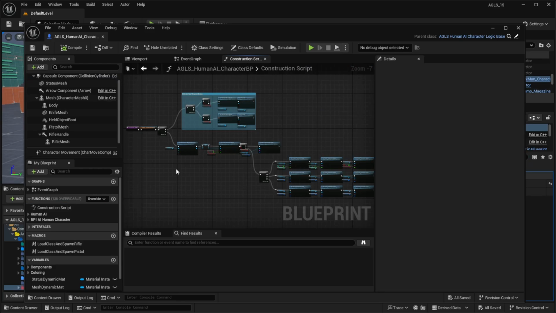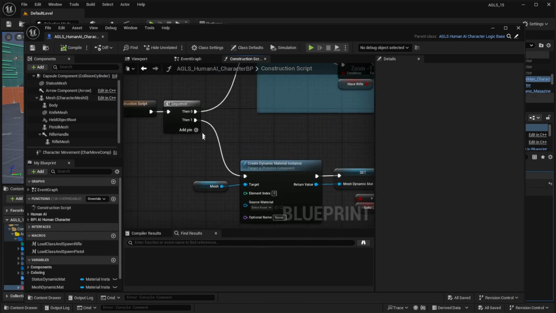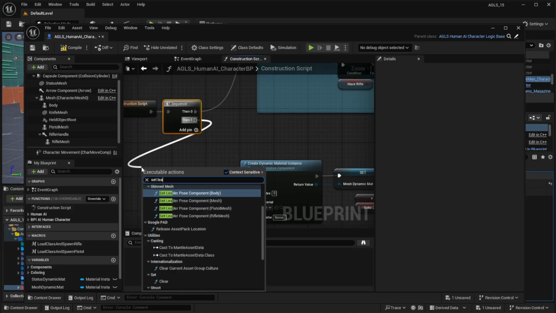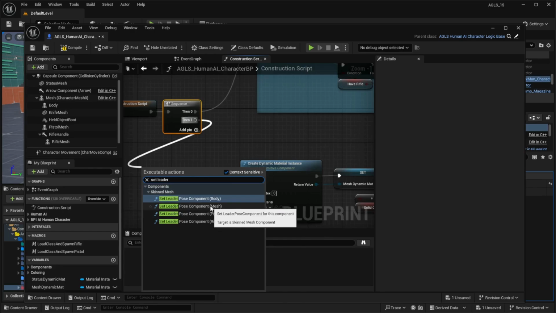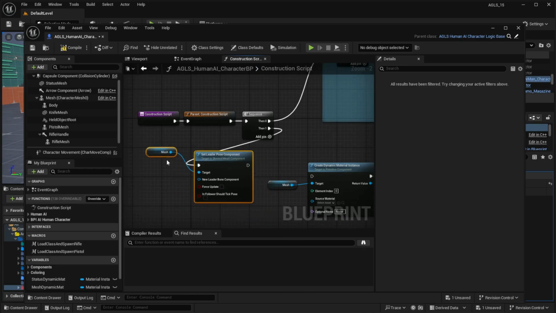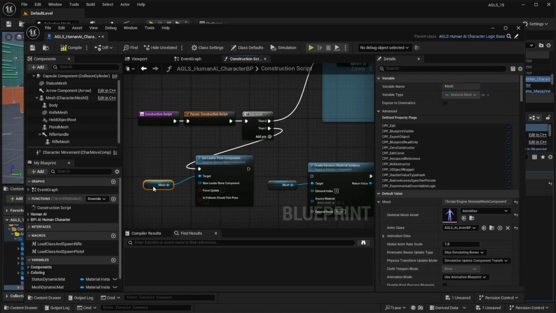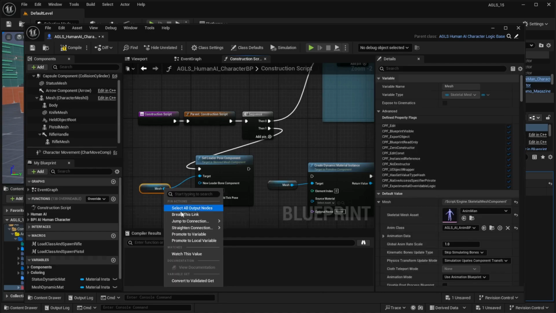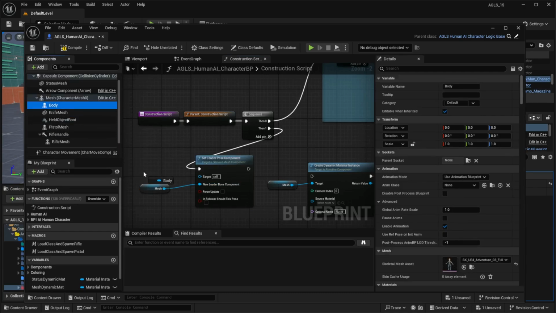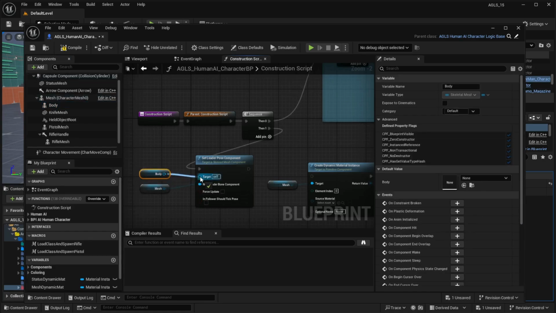Construction. Now, if we come down here, and this is the construction script. If we break that link and draw a string out, and what we want to do here is to type in set leader pose by component, and it's mesh. Now, if I just come across, you'll see that there's already a mesh component there. But that's actually in the wrong place for this. So what we'll do is bring that down slightly and break that link and actually connect that to the new leader bone component there. And then the body we just created, we pull that in and connect it to the target. Compile and save.